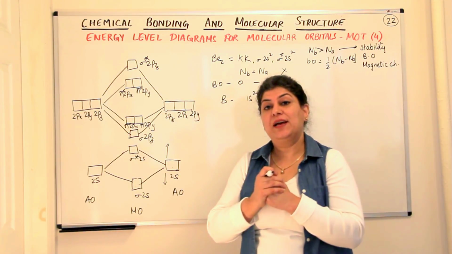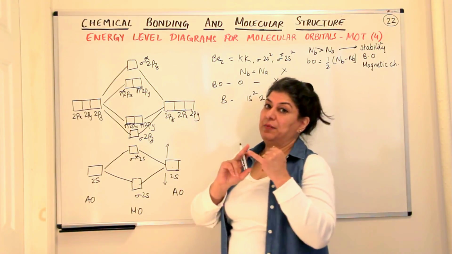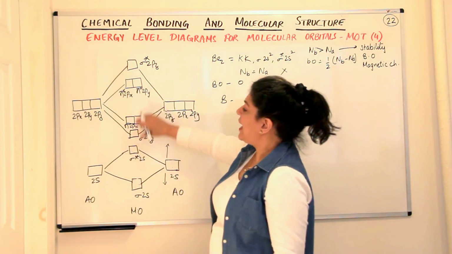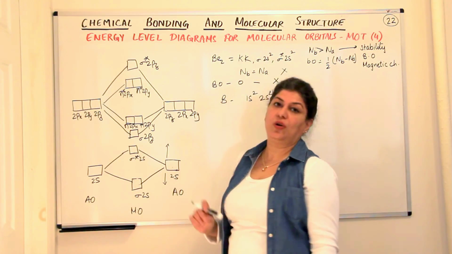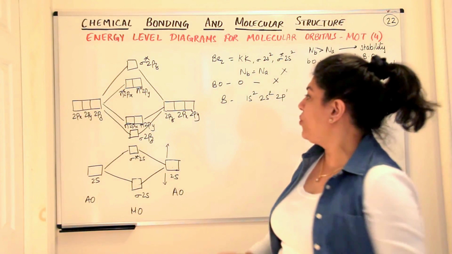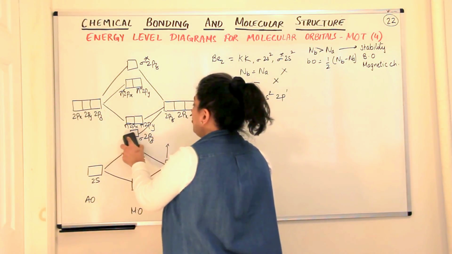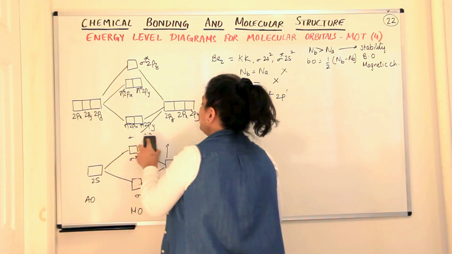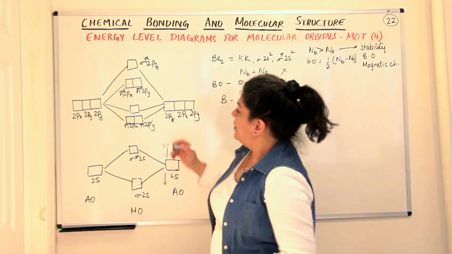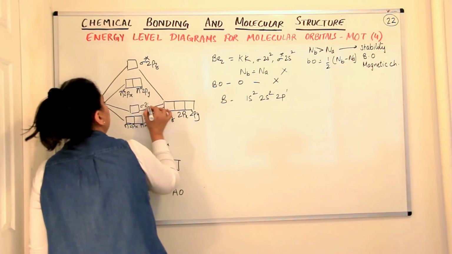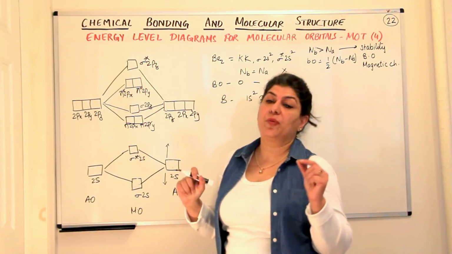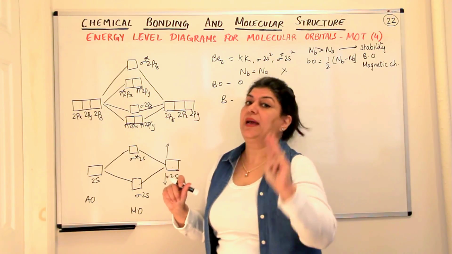But what do we actually find? We actually find that in elements like boron, carbon and nitrogen do not have this distribution. They have an abnormal configuration. You would expect the sigma bond to have lower energy and the pi bonds to have higher energies, but in boron, carbon and nitrogen, this orbital does not have lower energy. It has energy higher than the pi bonding orbitals. The energy of the sigma 2pz orbital gets higher than the pi 2px and pi 2py bonding molecular orbitals in three elements, that is boron, carbon and nitrogen.